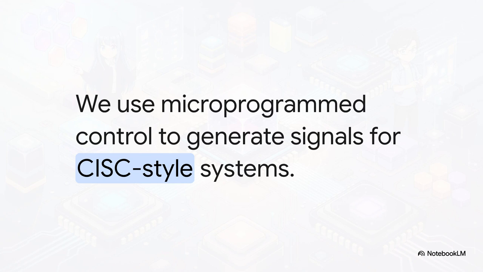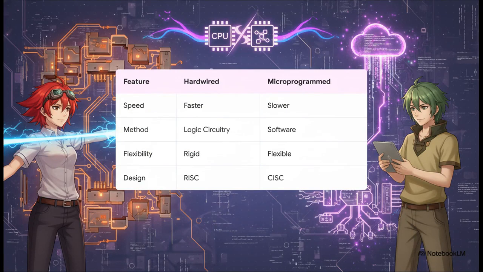Now, because this approach relies on a sequence of micro-instructions stored in memory, it is incredibly flexible. You can literally change the sheet music without having to change the whole orchestra. This amazing flexibility makes microprogrammed control the typical go-to method for generating signals in CISC-style instructions, and that's complex instruction set computers, where instructions can get a whole lot more intricate. So putting them head-to-head really reveals a classic engineering trade-off.